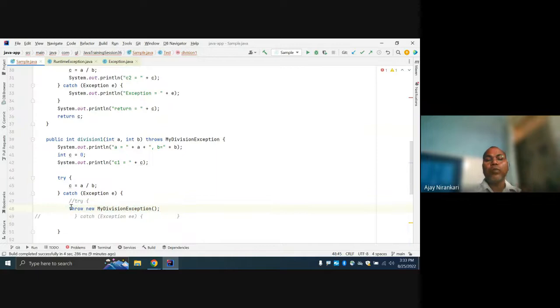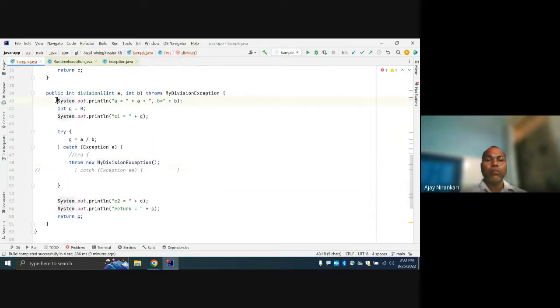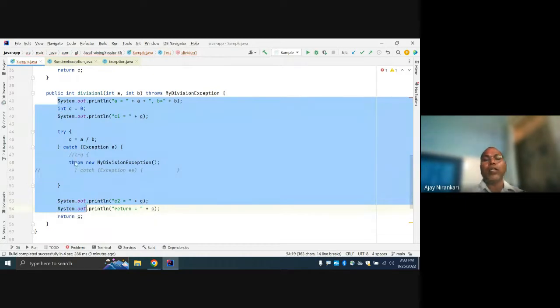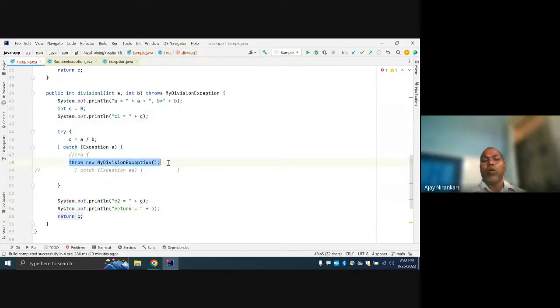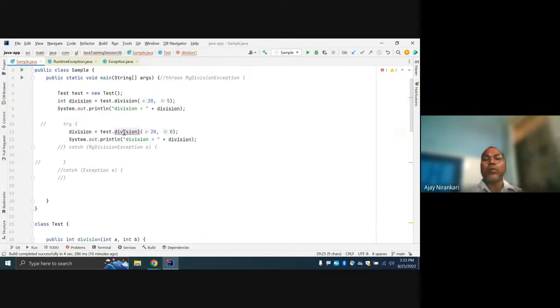So the throw keyword is used to throw an exception from inside a method. In any line, you can throw an exception. Whenever you are throwing, there are two options. You can try catch, or you can declare at the method level with throws. So here throws means whoever calls the division one method has the responsibility to handle it. If you are not handling it, the compiler is not happy.